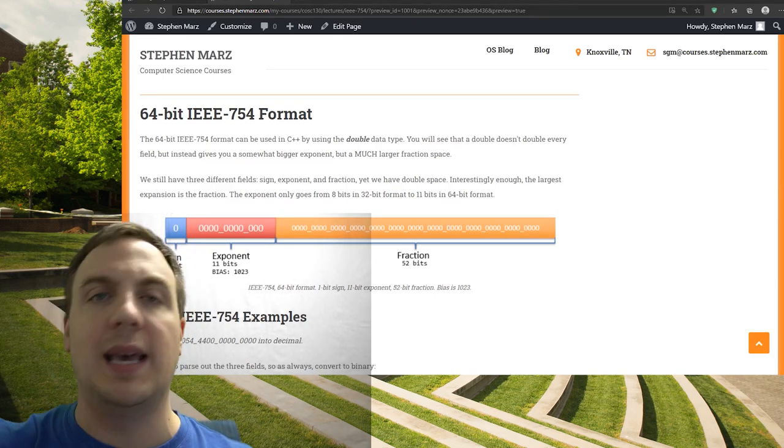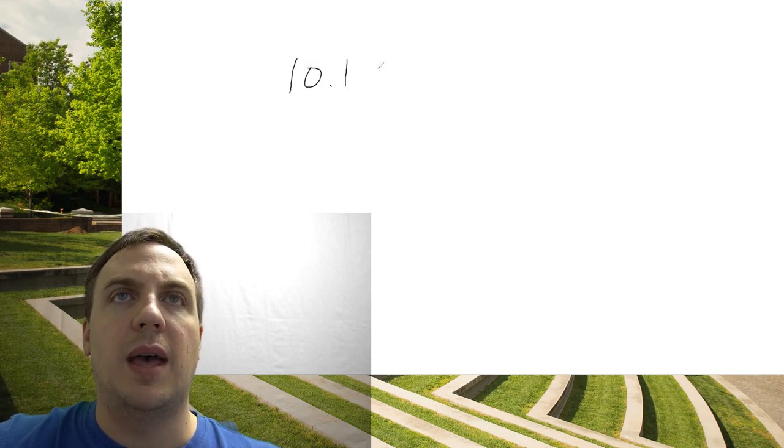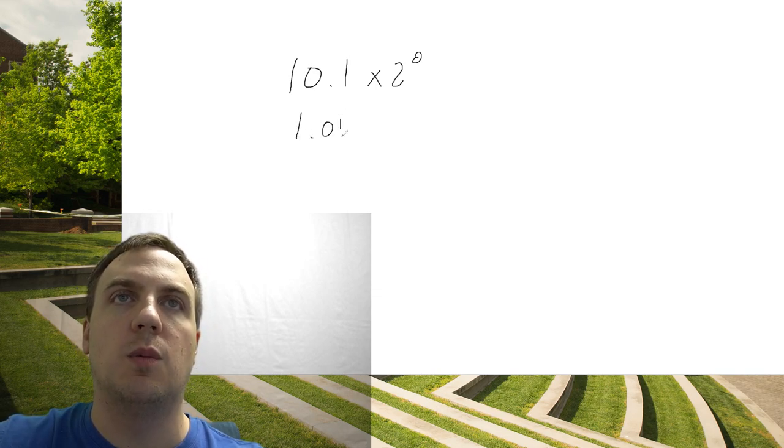That way we get to see this yet again, how we did it. So 2.5 is 10, so that's the value 2. Decimal 1, because that's 2 to the negative first, right? And then that's 2 to the 0. We're going to move the decimal place over by 1. That gives us 101 times 2 to the first.